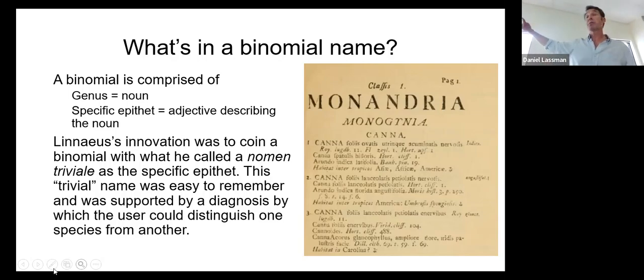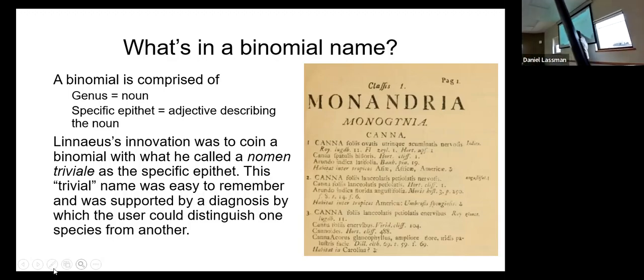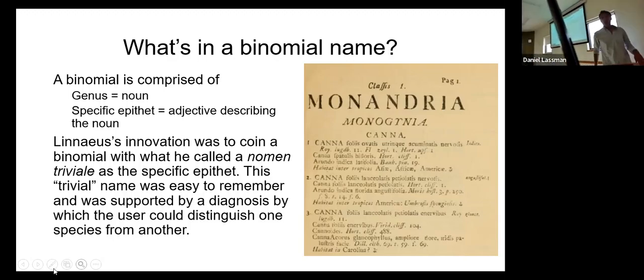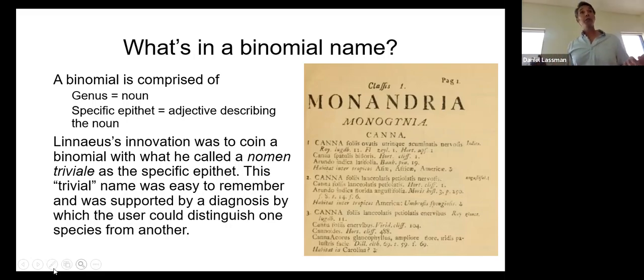Before that, every species was named with one of these descriptions. So there's the description. And that's what Linnaeus called a diagnosis. And so prior to Linnaeus, if you read a book that included Canna, every time you saw Canna, it would have this ridiculously long seven-word description clarifying which Canna it was. And Linnaeus said, no, the first one, the Canna with ovate leaves and acuminate on both the top and the bottom and nerved, I'm going to call that one Canna indica. Okay, that was his big deal.